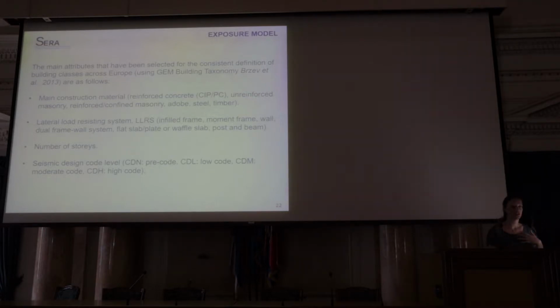Then to more moderate codes where ultimate limit state approaches are used and ductility starts to be considered, up until very modern high codes, Eurocode 8 type, with capacity design, ductility requirements, and so on. And then, in addition to assigning what type of code was used at the time, the lateral load coefficient used in the seismic design can also be assigned. I'll go through in a moment a slide showing how we calculate that.